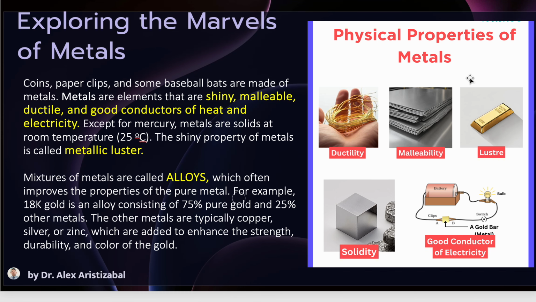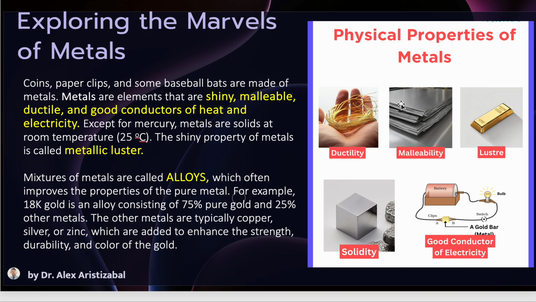So the metals have some general properties. The first thing that you need to know is that metals are considered ductile, or they have ductility, because we can produce wires with many of them. For example, copper is a very ductile metal and we make a wire out of copper. However, we can see that there are some other metals that are more malleable and more ductile, for example gold, but it would be very expensive to make gold wires.